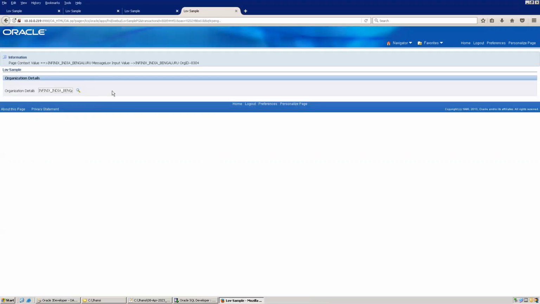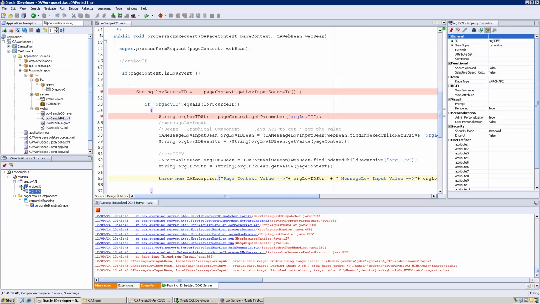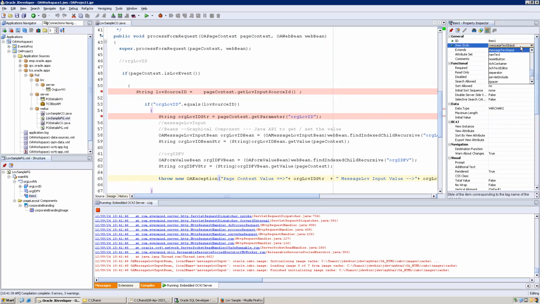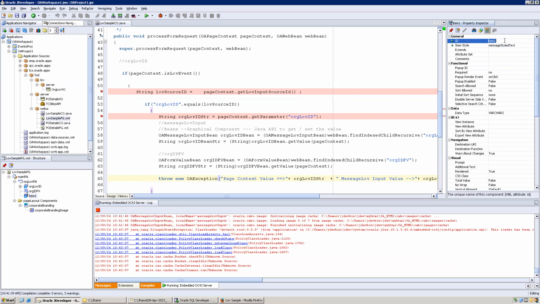Assume that I will have one more component called message style text. In that, I want to display the short code. So in this one only, I'll create one more item, set it as message style text, and name it as short code ID.